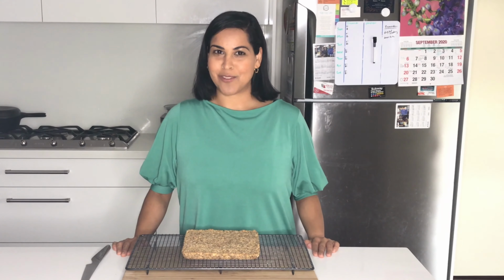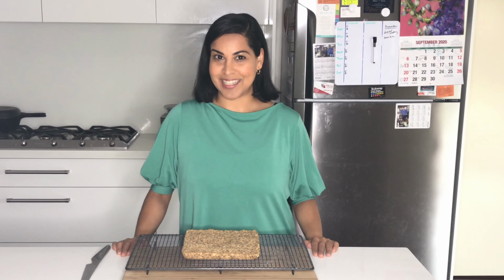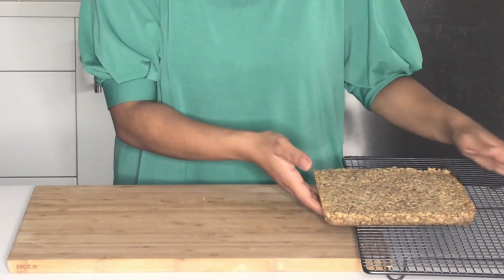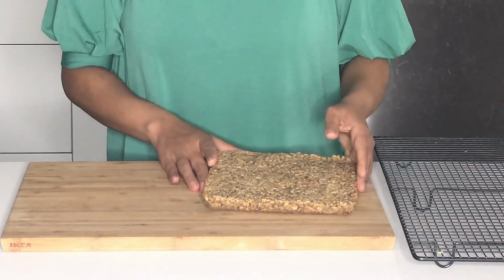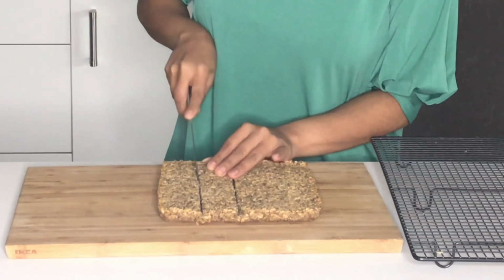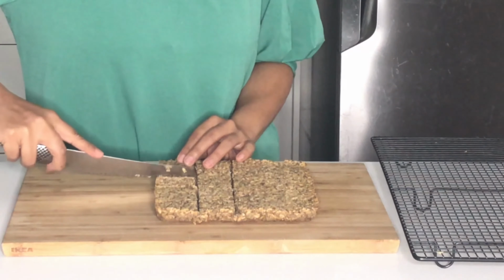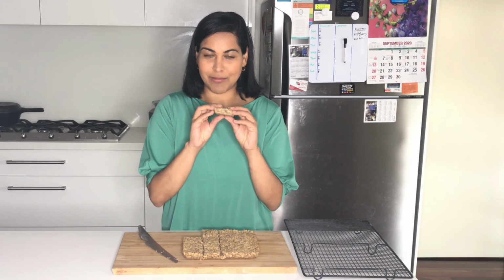These apple oat bars have been chilling on the counter for about 15 minutes, so I'm going to cut into them and give them a taste. I'm just going to slide this across because it is quite soft and I don't want it to break. Just going to cut these into squares. So this is what it looks like. I'm just going to give it a taste.